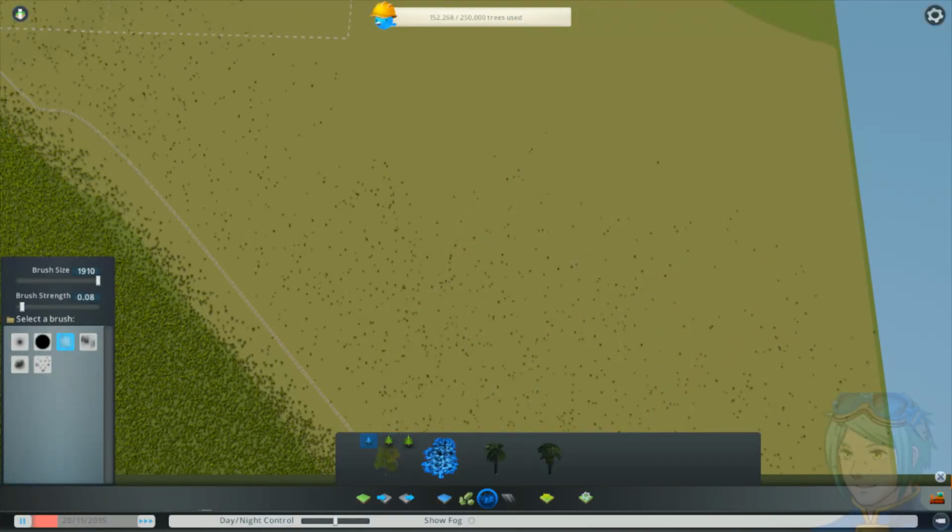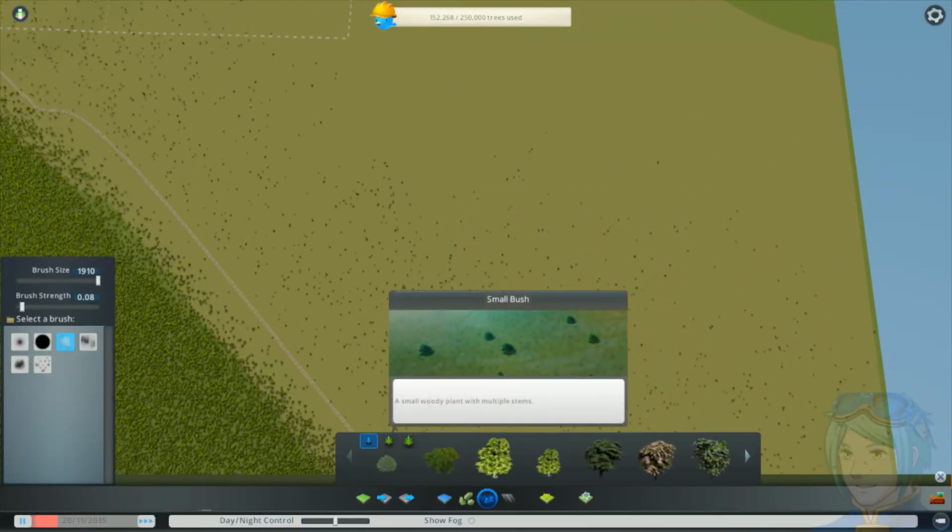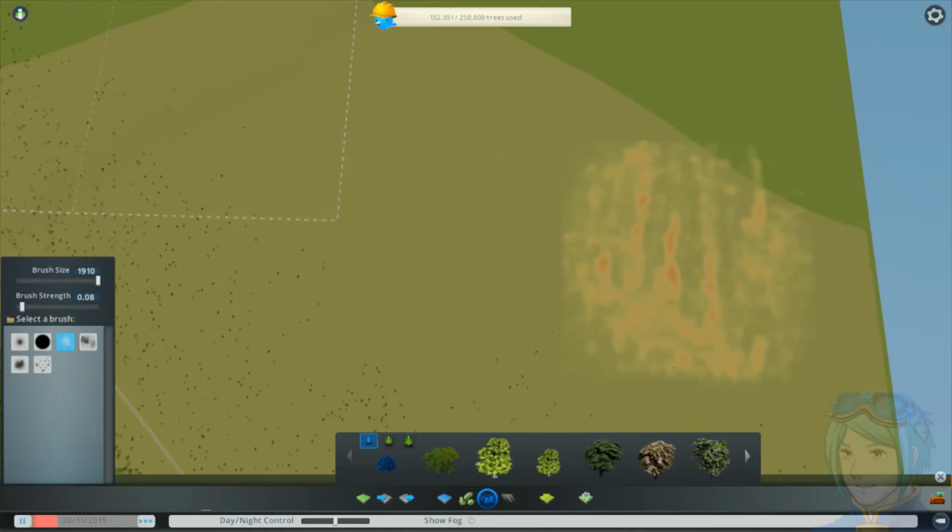And then this area is a little arid, so I want to lower things to like small bush.